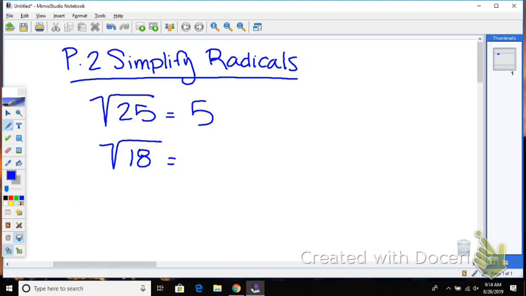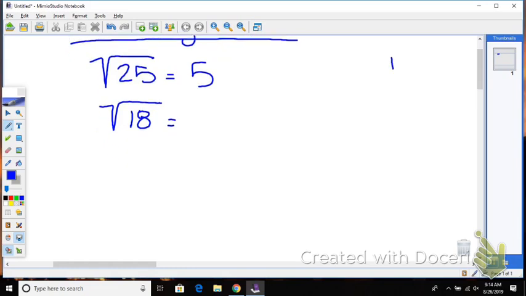So the only thing we can do for 18 is simplify the radical. The way we're going to simplify the radical is we're going to look for the perfect square that's in 18. So when I talk about perfect squares, 1 squared is 1, 2 squared is 4, 3 squared is 9, 4 squared is 16, 25, 36, 49, and so on and so forth. You don't have to write that down. I'm just going to reference it. Okay, 18. If I want to break 18 down, I have a perfect square in 18. So I'm looking for two numbers that multiply to give me 18, where one of them is one of these numbers. 9. So 9 times 2 is 18.